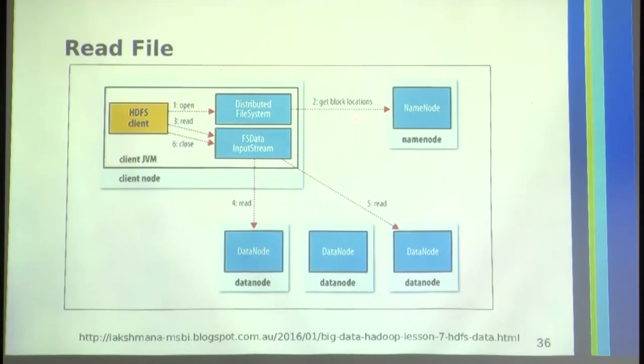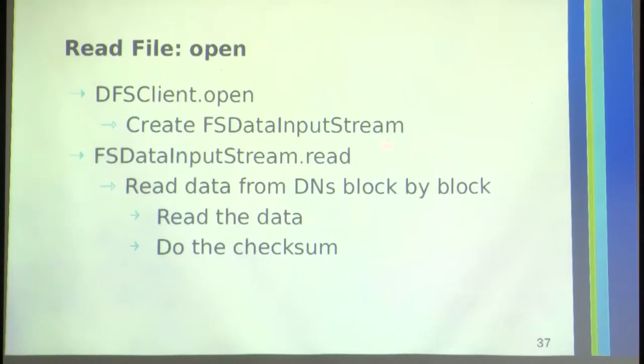So again, the client will go through to the name node to get the block locations. It will then go to the data nodes to actually do the reads, the different blocks from wherever they happen to be, and recover all of the data, right? So it just reads block by block. And there's a checksum, obviously, at the end. Like all file systems, the client still doesn't trust. It wants to make sure, so all files will have some sort of checksum to make sure that everything is okay.